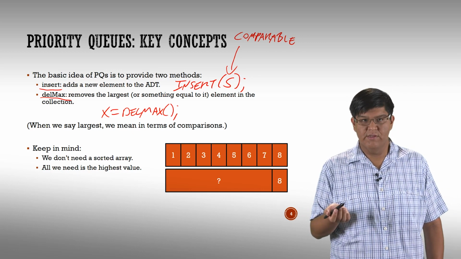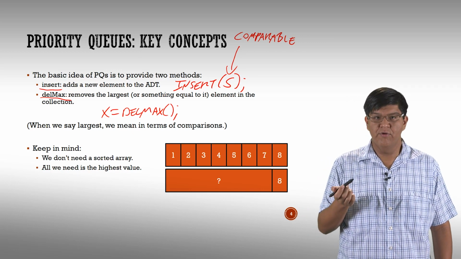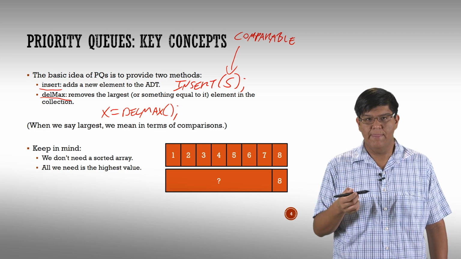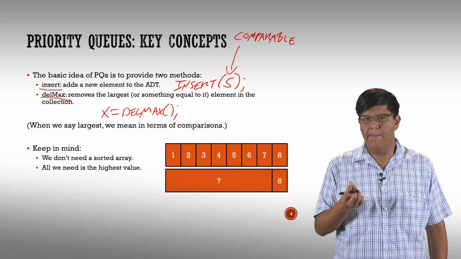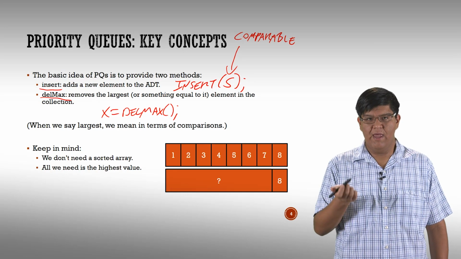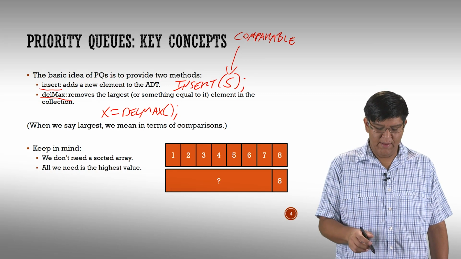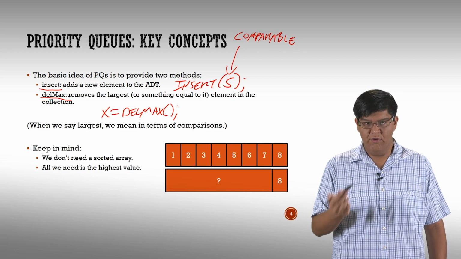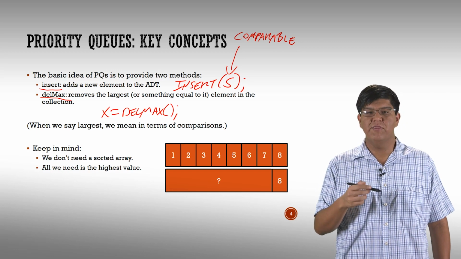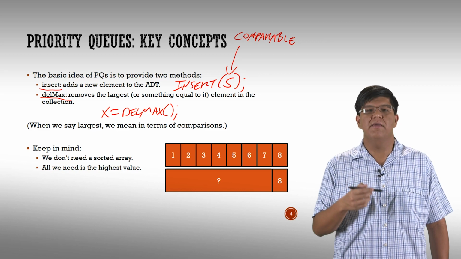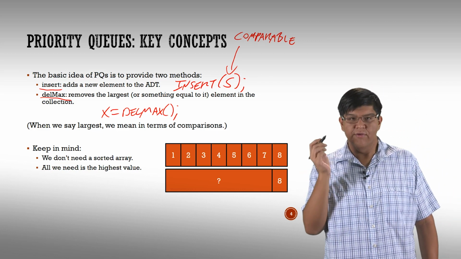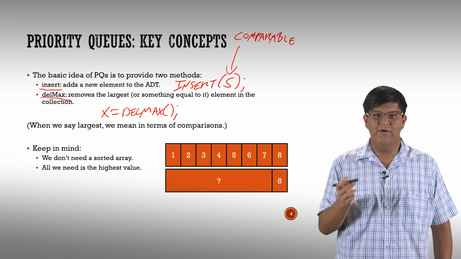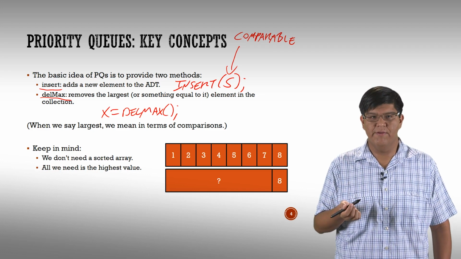And this function basically does two things. First of all, it removes an element. So it looks at this queue, takes out the element that's largest, and removes it completely, sort of like a pop if you think about a stack. And then it returns that element. So here we'd be taking out something and then storing it into x. So two operations there: remove and return. Again, kind of like the pop operation in a stack, kind of like a dequeue in a queue. All right, so this is our language that we use to talk about priority queues. So we'll have an insert and a del max. These are the two things we want to implement.